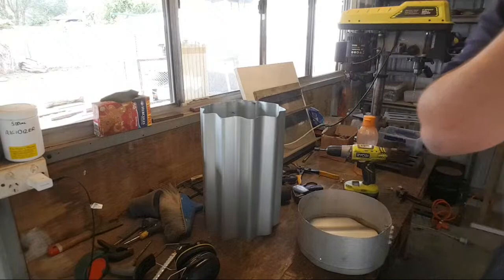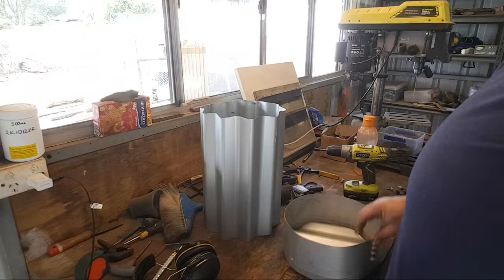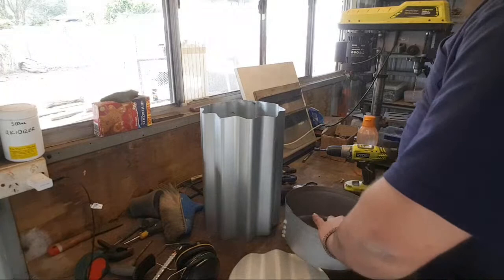Now we have a lid, a body, a floor. But the lid can't currently stay in its position. It can, but not very well. So what we need to do is, I added an extra inch and a quarter to the roof to account for making some cuts.